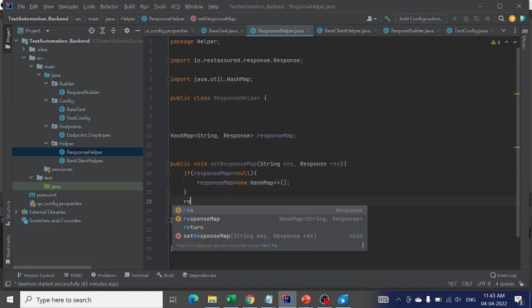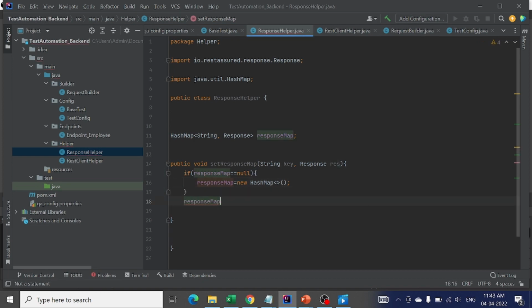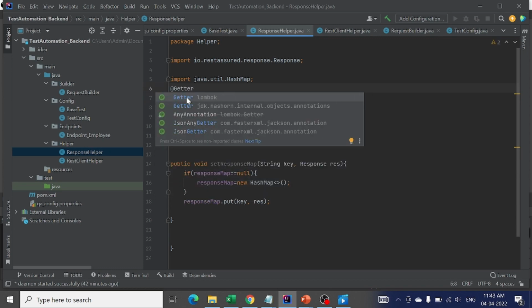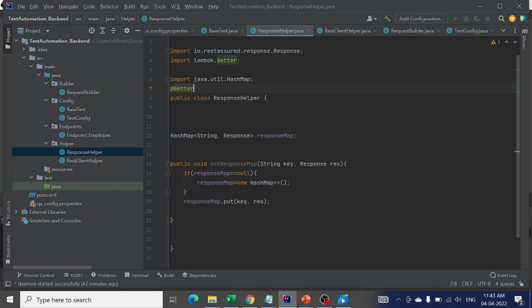And then we are going to put the key and the value. That's it. Now to get the response map, either we can write a public getter method or we can make use of the getter annotation in the Lombok job.